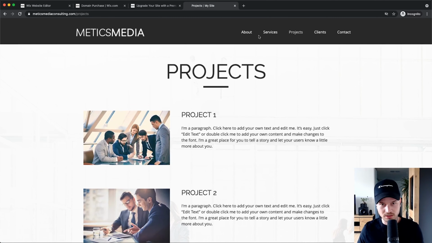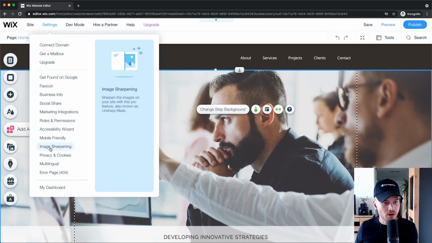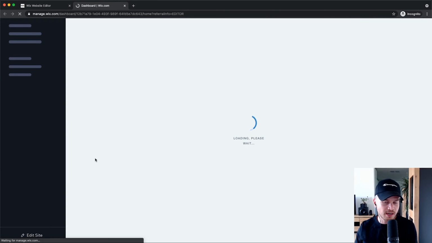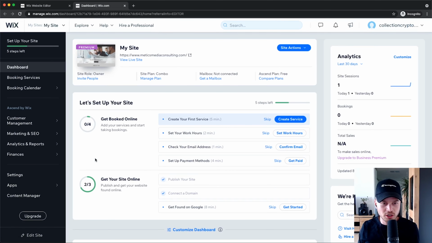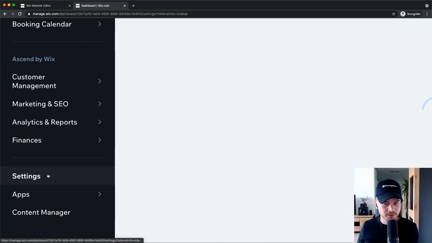So that's awesome. Now, what I also want to take a quick look at is the dashboard of your new Wix website, which is here under settings and then all the way down my dashboard, which will take you kind of into the back office of your website, where you have a lot more information, where you have your analytics of your website, and also a lot more tools. So what I want to do here is quickly go into the settings here on the bottom left.